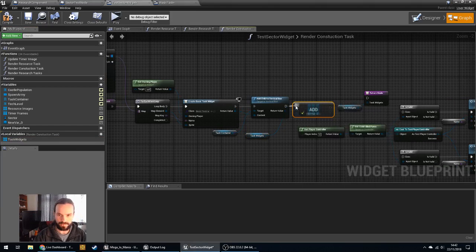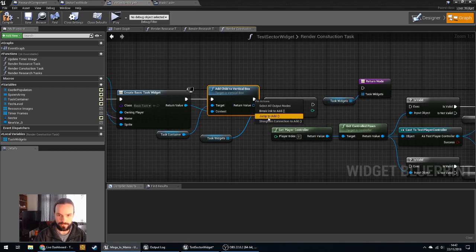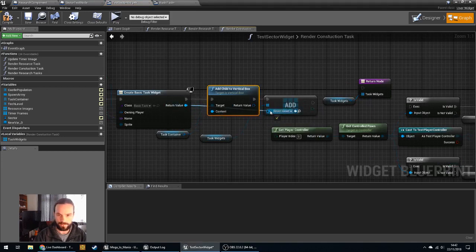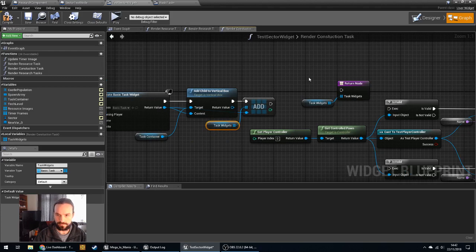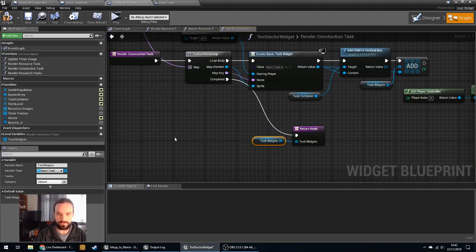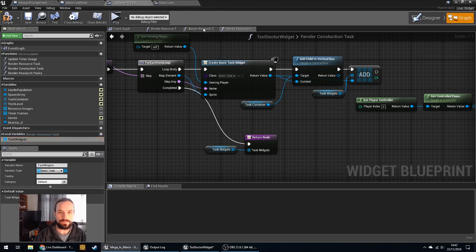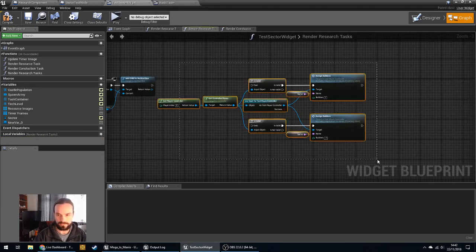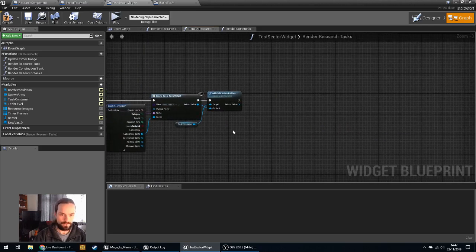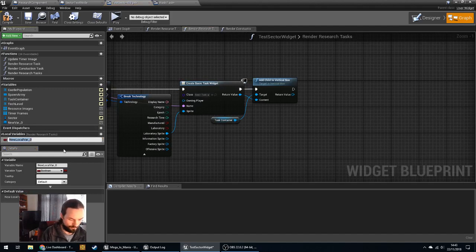So once we've displayed them, we'll add them to our array, and once we're done, we'll pass them out. And we'll do the same in our research. So we'll have the local variable for task widgets.